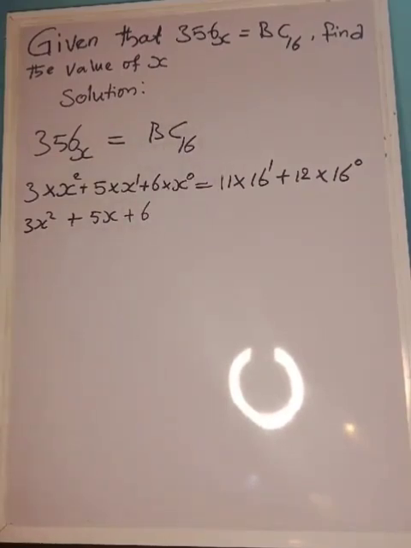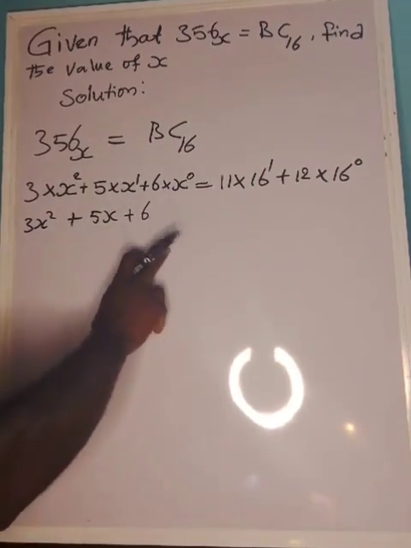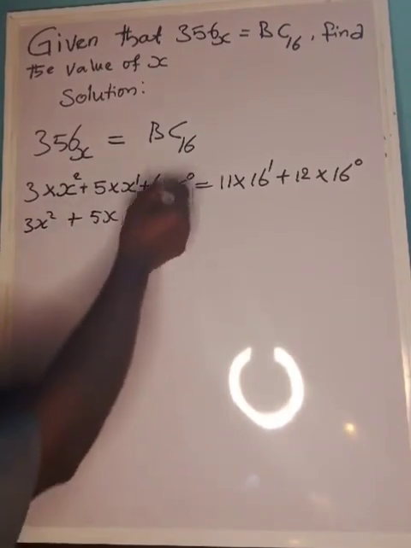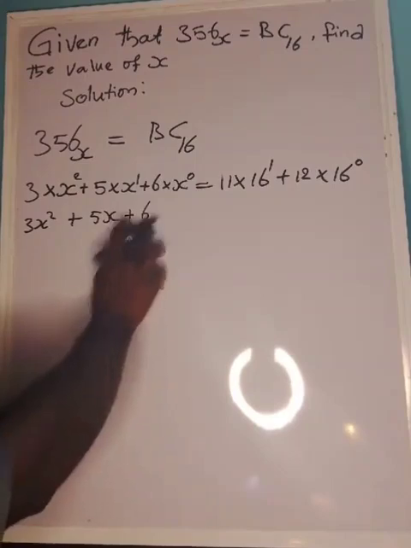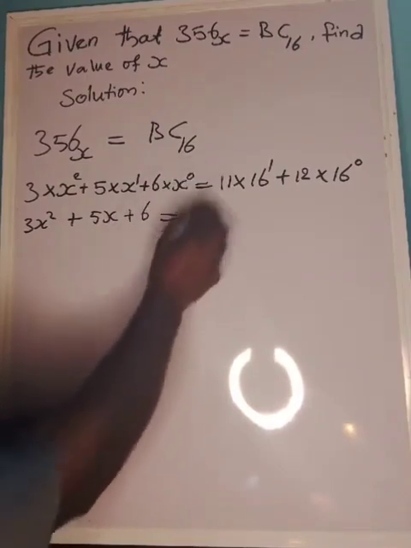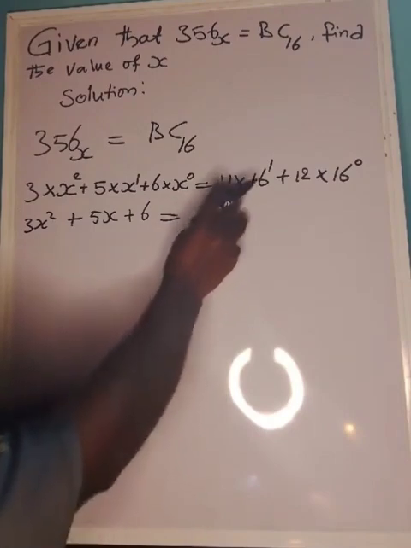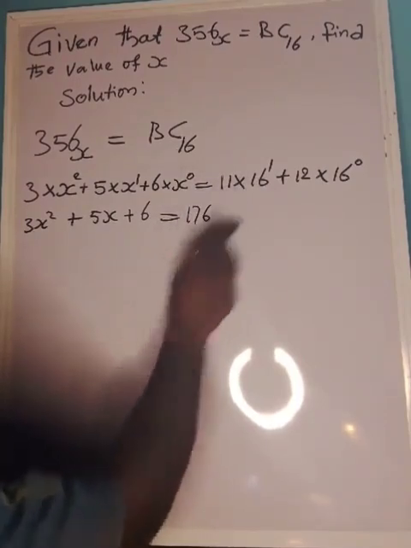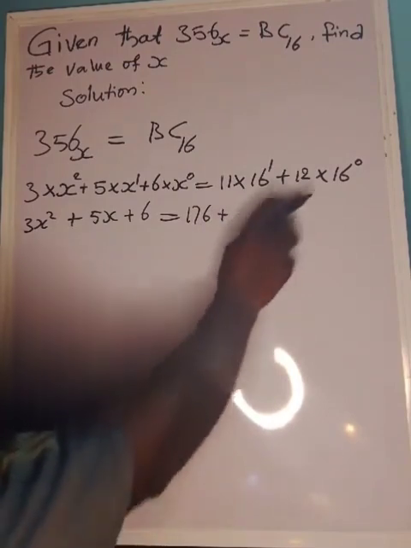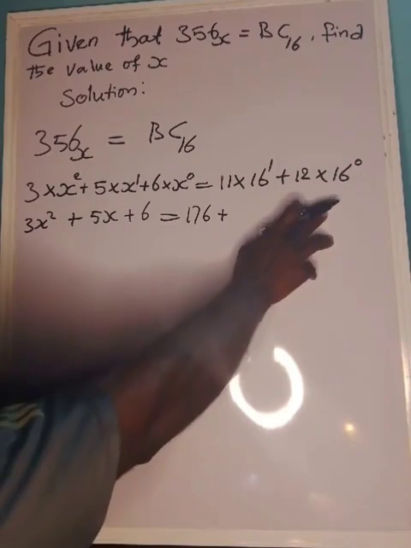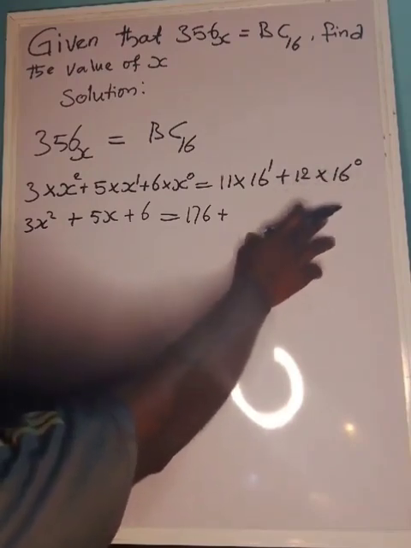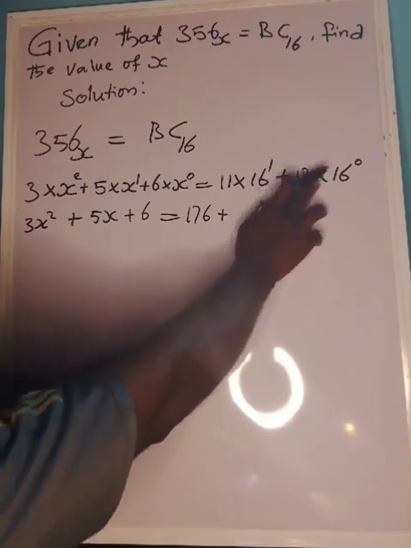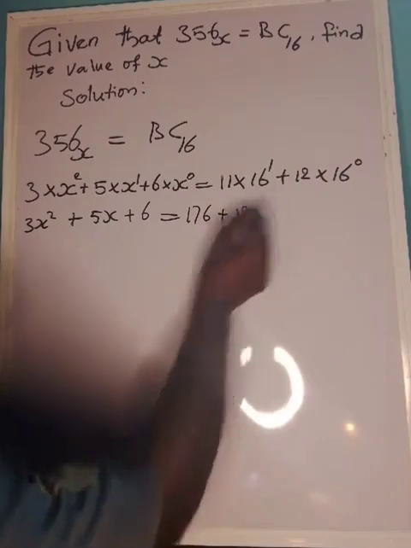Anything raised to power 0 is usually 1. As long as it is not 0, and you raise it to power 0, it is going to give you 1. So we have 6 multiplied by 1, and it gives us 6. You bring in the equality sign here. 11 times 16, now 16 raised to power 1 is 16. 11 times 16 will give us 176. You bring in your plus sign here. Now look at 16 raised to power 0, and I said any non-zero integer raised to power 0 is equal to 1. So 12 multiplied by 1 is going to give us 12.